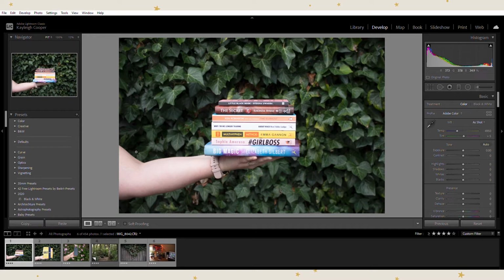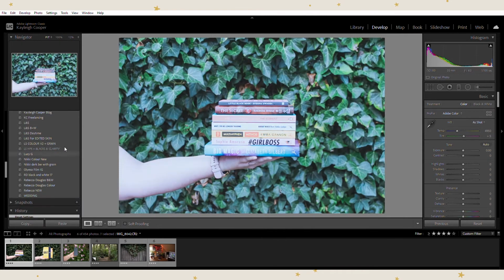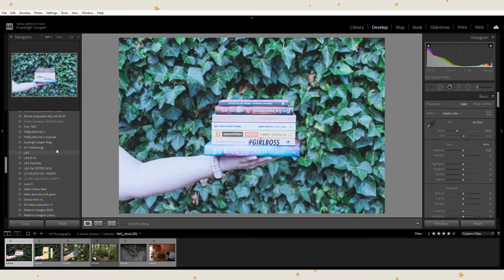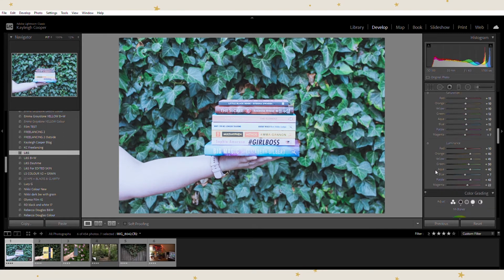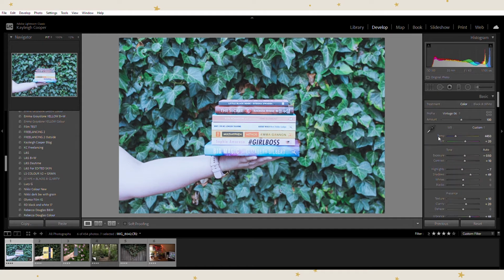Now all of these images were taken on my camera. I have a Canon 750D. It's a bit old, I think I've had it for about 5 or 6 years now, but it does the job. So first we're going to apply my preset, which is here, and as you can see it is quite blue, but I love the knowledge that I can change it, so let me just do that.